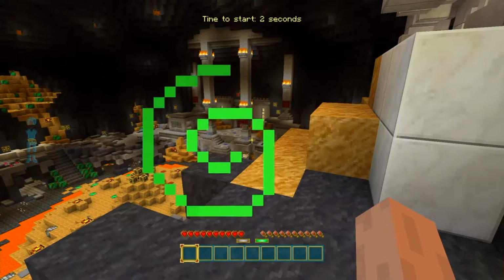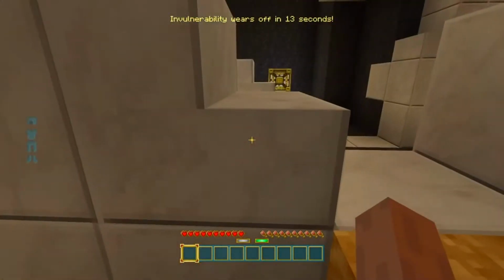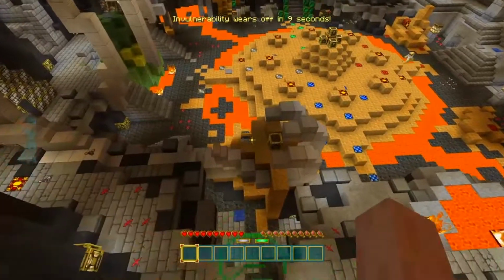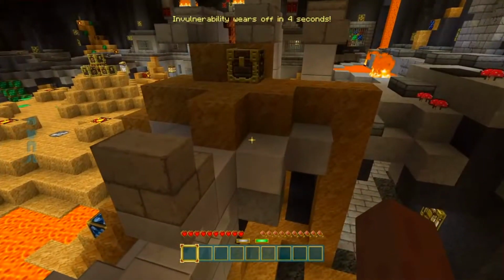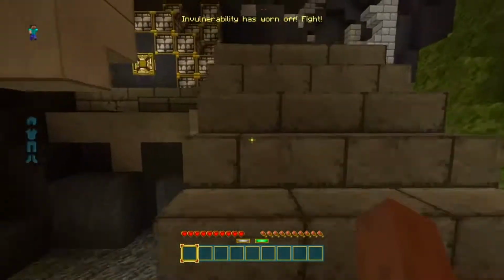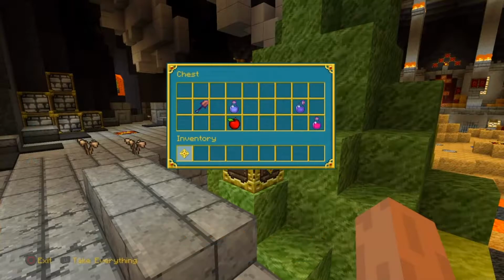I can't even get to most of the stuff without actually jumping, so. There's a chest right here too. Okay. How are we gonna do this? I don't even know if we're able to get a chest to it. Okay, here we go. So we got a chest to protect ourselves.